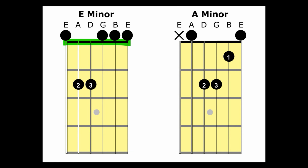The area highlighted in green is called the nut, and when you play behind it, you're playing an open string. In other words, you don't have to push the note to get sound. And so these dark circles represent open strings. So with this E minor chord, you don't have to push anything on the E string. You just play the string and let it ring by itself. And the same thing with strings G, B, and E. You could call it the 0 fret because you're not having to push any of the notes.